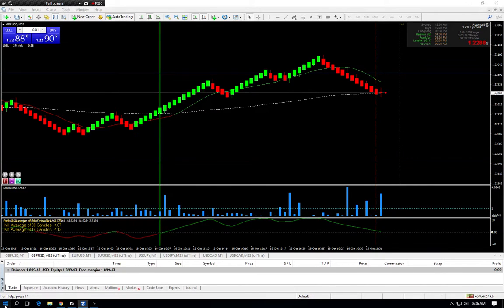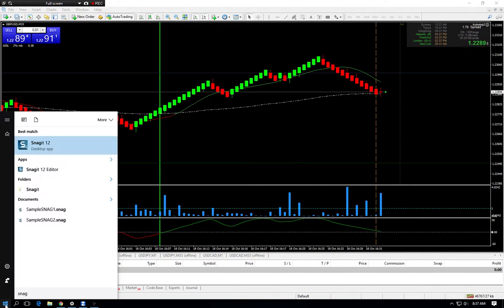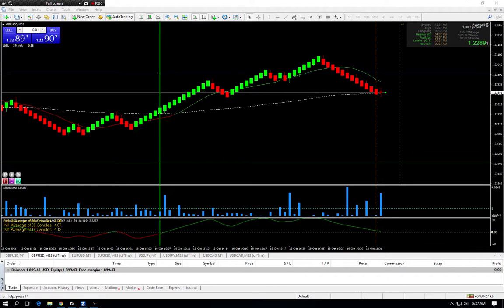Let's bring up Snagit so we can draw on this. And I did this yesterday. If you want to see some trades live yesterday, look at yesterday's video. But then I realized I hadn't explained the system well enough for anyone to understand. So that kind of turned into a mess.